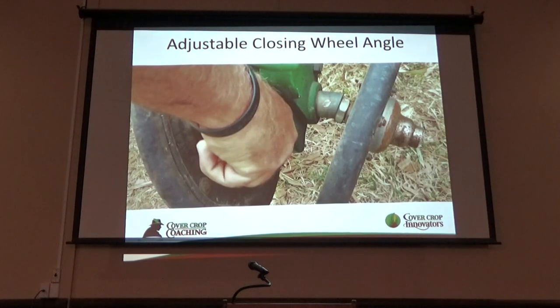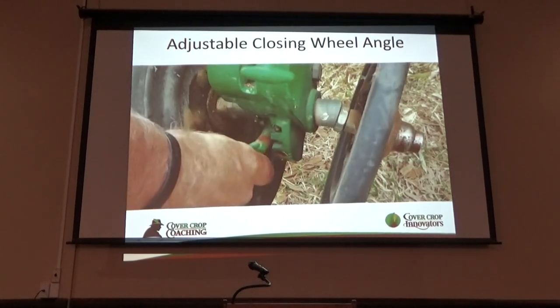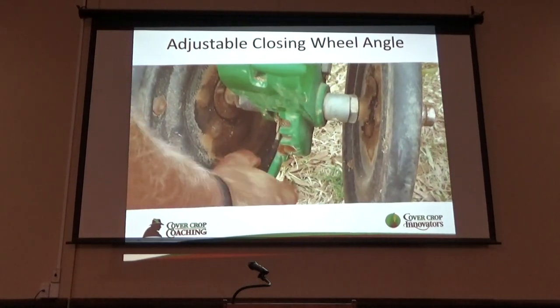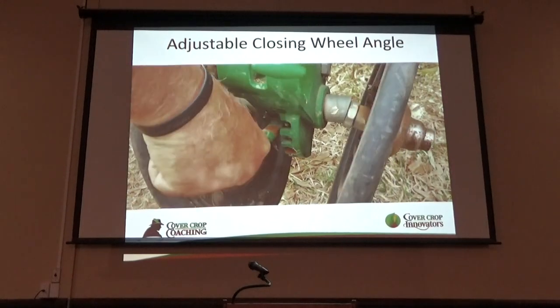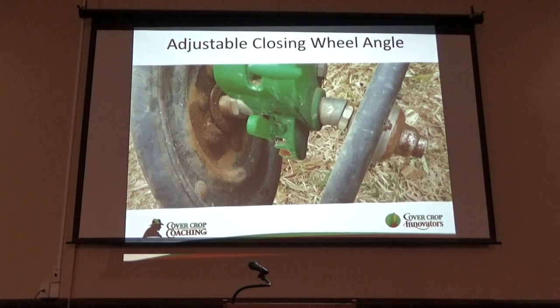I was hoping this video would work, let me see if I can do it again. Okay, so this is a John Deere toe-in, made in Brazil. There you have it. So what that is able to do is adjust the toe-in of your closing wheels. You don't need as much pressure.